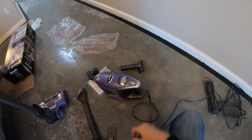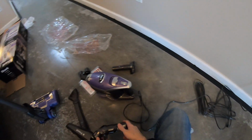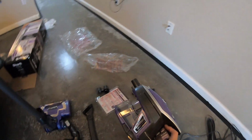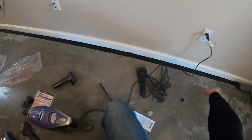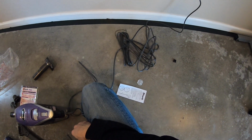So they work great. The attachments are functional, easy to take in and out. If you're looking for a lightweight vacuum cleaner that's got plenty of power, that's easy to switch out the dust, it's got a nice long cord, has plenty of distance. I would say 15 to 20 foot cord, probably at least. Well, I can measure it, I guess.